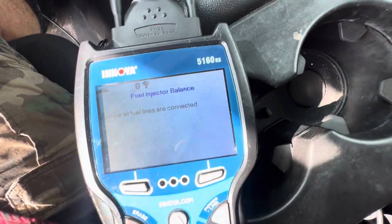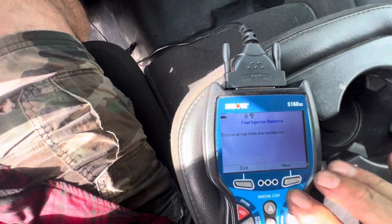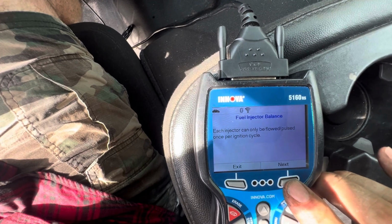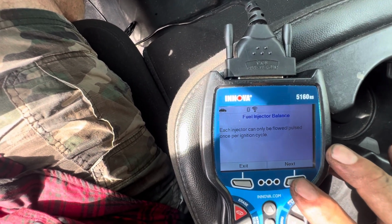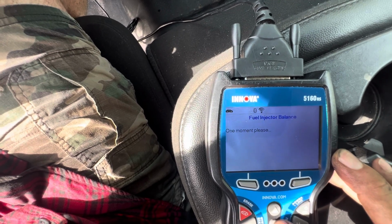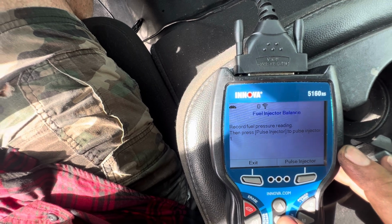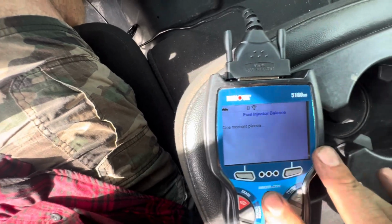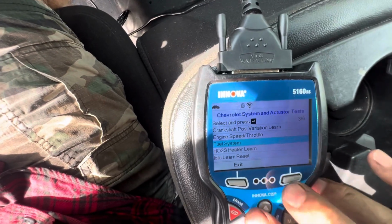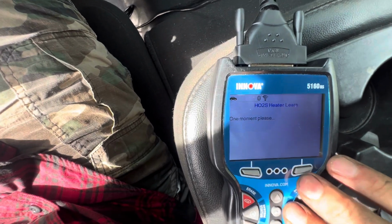Fuel injector balance. Ensure all fuel lines are connected. Okay. Once per ignition cycle. Okay, that's just for checking fuel pressures. I'm not going to do that right now. HO2 heater learn. Let's try that.